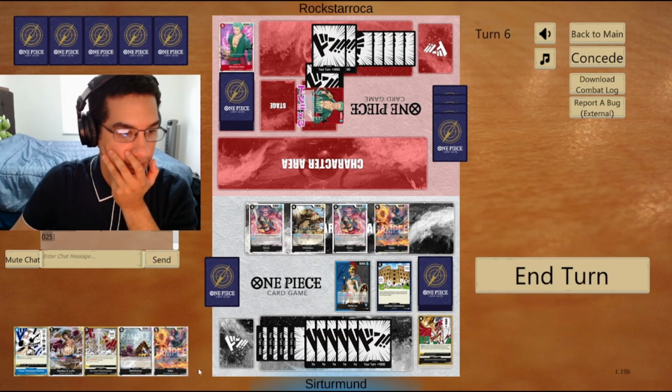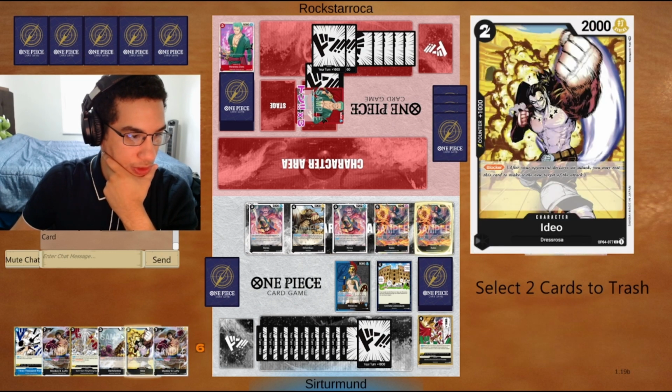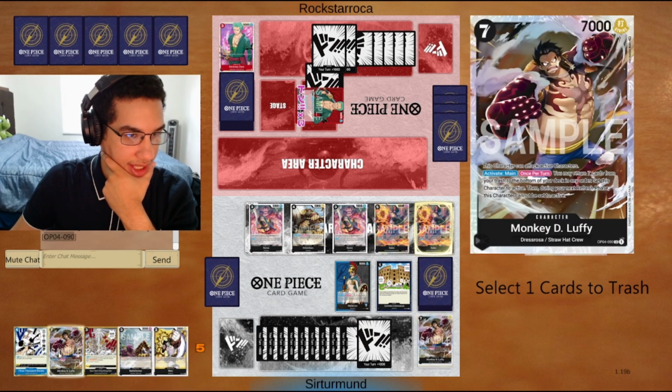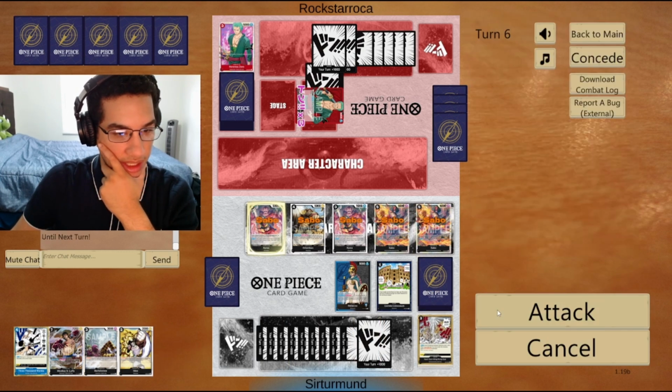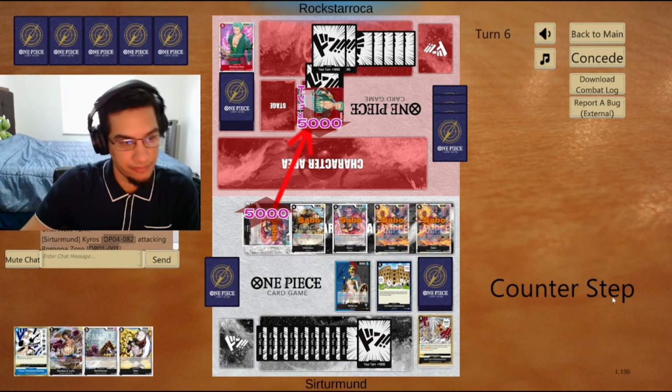I want to play Sabo first so that we don't lose to a Jet Pistol. So this prevents us from losing to a Jet Pistol. We can go ahead and kill 1 Luffy. Honestly, do I even need Luffy in this game? I guess I have to be careful not to run out of cards. Yeah, we'll go like this. 5, 5, and 5.